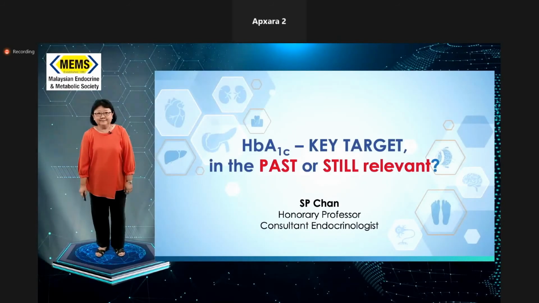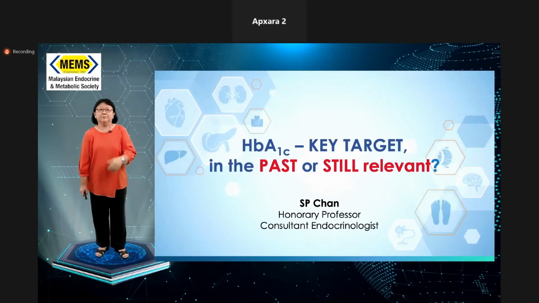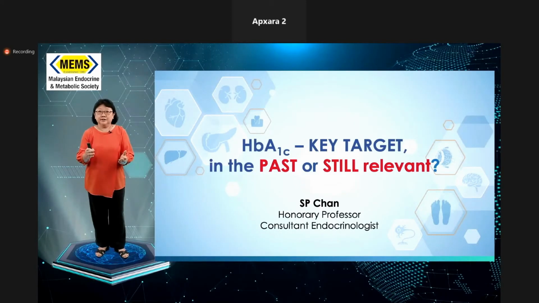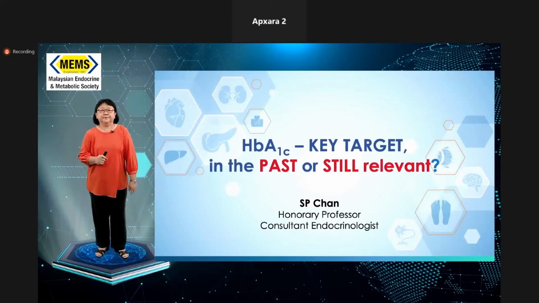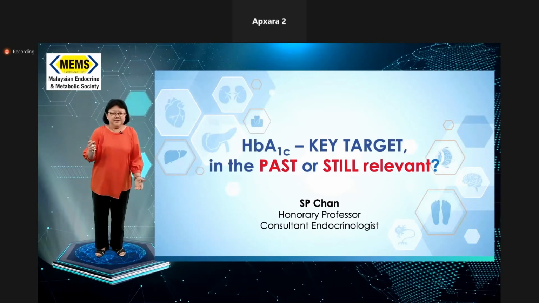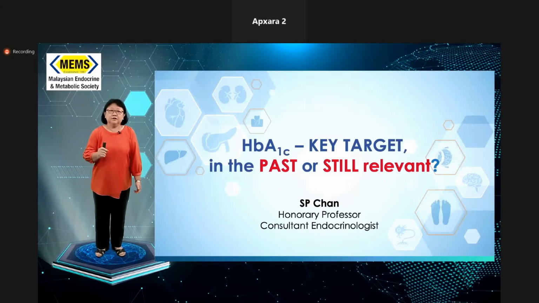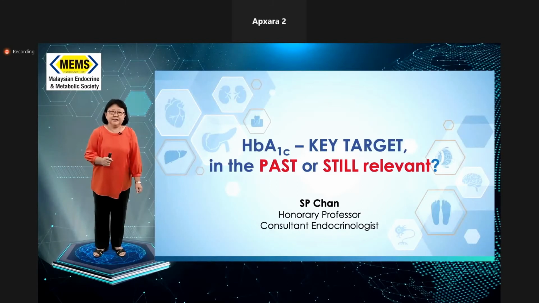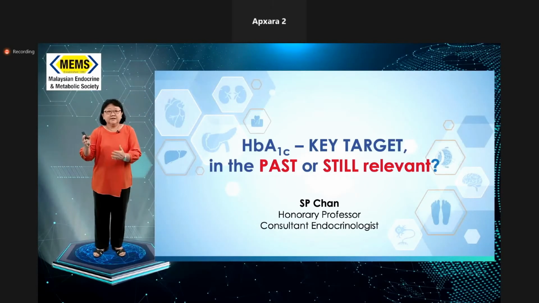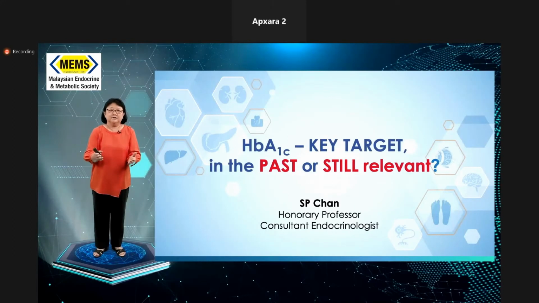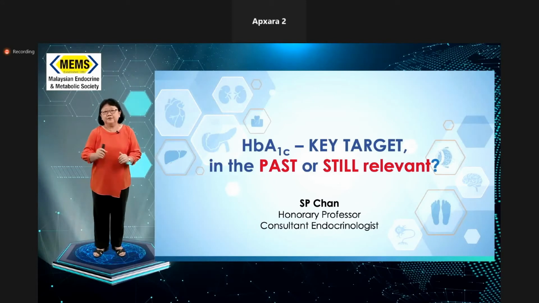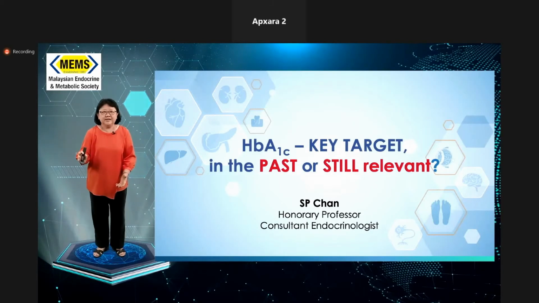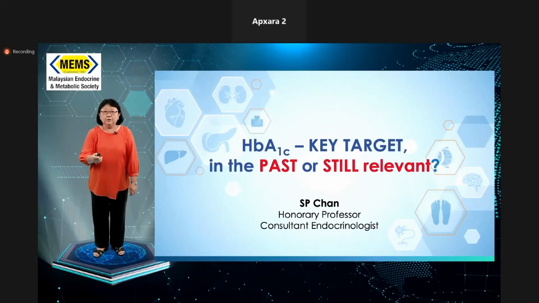I'm Dr. S.P. Chan. I will be talking about the last topic in this list of hot topics rapid fire, and it is concerning the topic of A1C. Many of you will be wondering, is there a problem? The answer is yes. Because of the recent cardiovascular outcome trials and the recent diabetic kidney disease trials, these drugs are able to protect the target organ irrespective of the A1C that was achieved. And therein lies some misunderstanding that could happen, right?